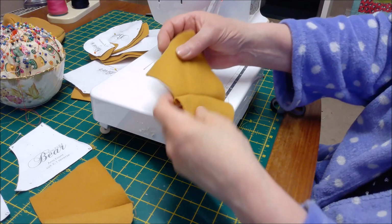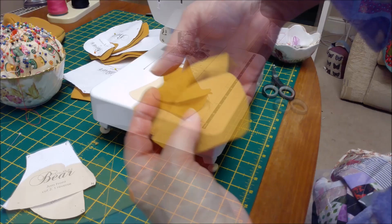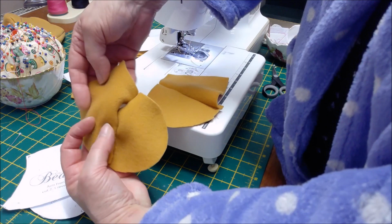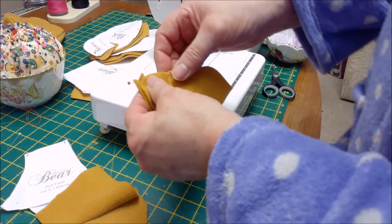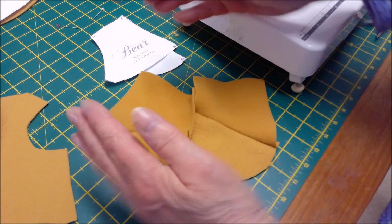And then obviously my other one is on the outside that way. No, I don't think I've got mine wrong. Do you see where I've got? So as you can see, now I've re-pinned it going the opposite way, it actually curves up the same as that one that side. So I've got a right-handed that goes that way, and left-handed, left hand and arm for the bear. So now I've got it the right way around. So obviously yours would be easy if you've got a proper reverse, but with fleece I haven't. And it's sheer guesswork. That's what they should look like when they're finished. They should be curving in. So you've got the arms going up, the hands going up.